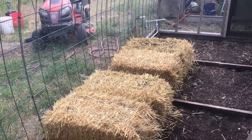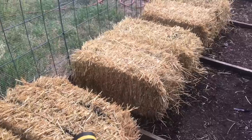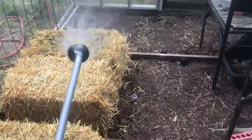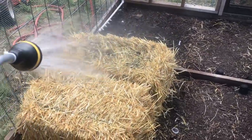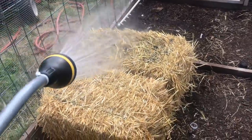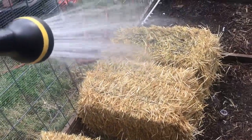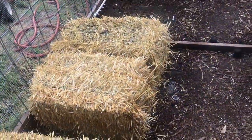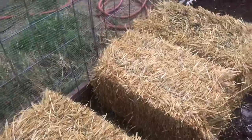Joel made a very good case for it on my podcast and I thought you guys would want to actually see whether or not it worked and how it worked. I'm sure it will work — the question is how well. I've already done all the other bales; just this last bale needs to be watered in. I've already hit them with what they call 'bale buster,' which is basically pork blood meal, Bacillus bacterium, and a Trichoderma fungi — a really great fungi for fungal inoculation. I need to put a gallon per bale of water on them today with the inoculant, which basically starts a slow composting process.